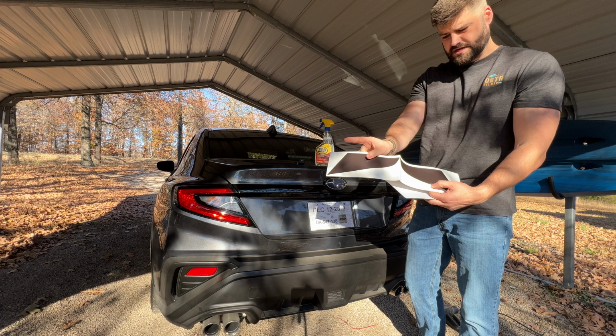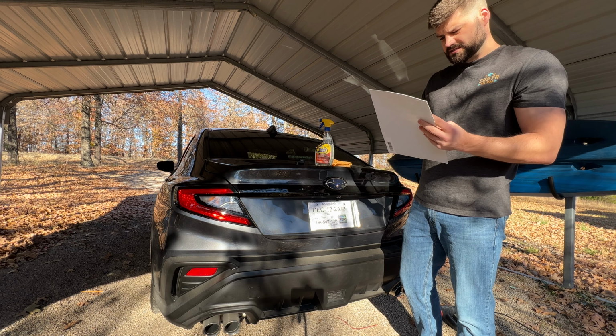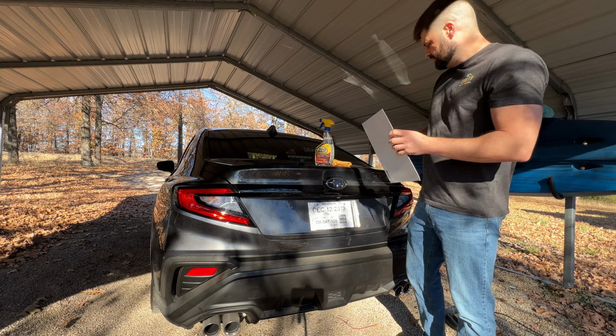So what I'm going to start with today is tint for this clear backup and turn signal cover. These actually come from Sticker Fab. They look pretty quality. This is just their standard dark tint. I didn't get any of the textured or anything like that.